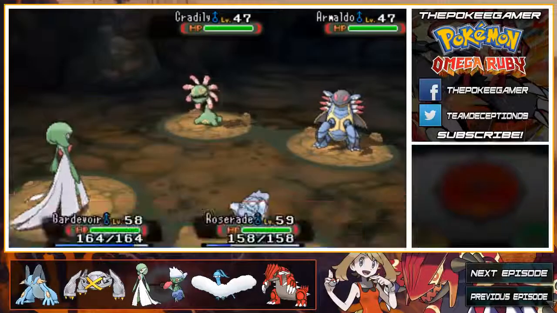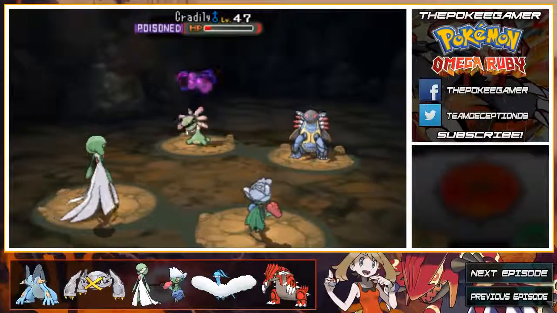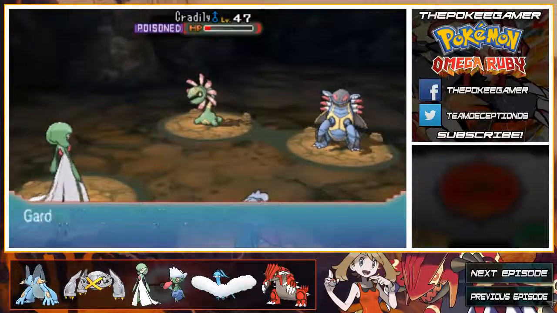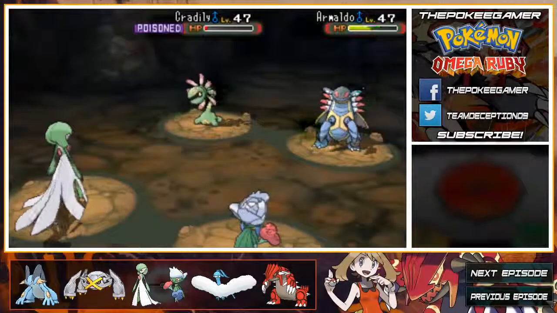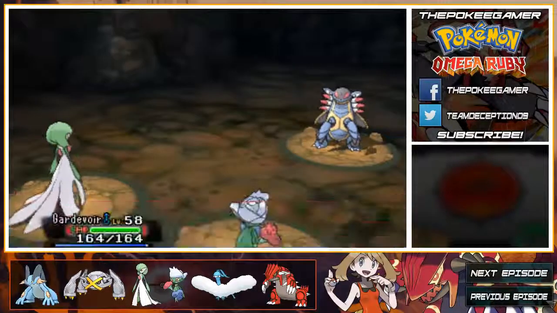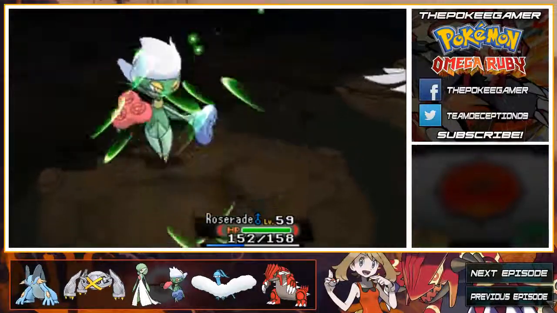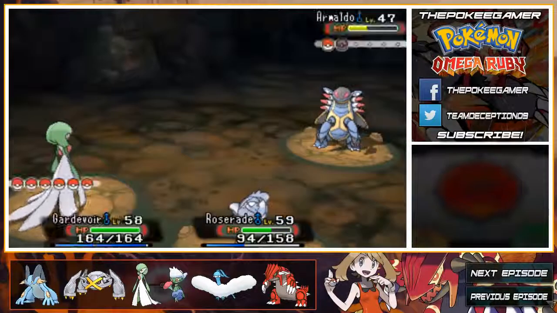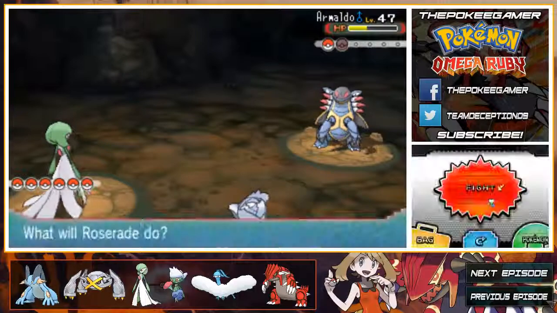I mean, STAB boosted Dazzling Gleam, which is usually stronger than Moon Blast, and then you have Sludge Bomb, which is also STAB boosted. I wonder if that would have actually killed the Cradily without the poison, because sometimes that contributes to the actual damage that's taken, and this lag is kind of annoying me at the moment. I don't know what is causing it, but whatever.